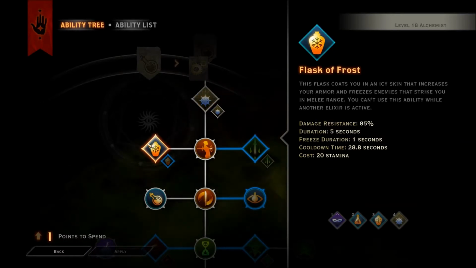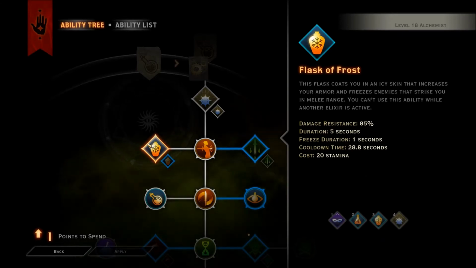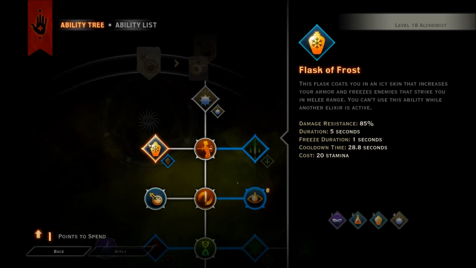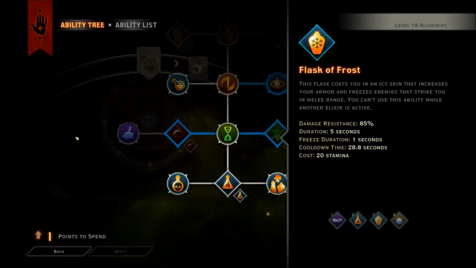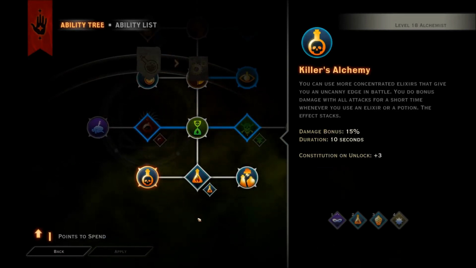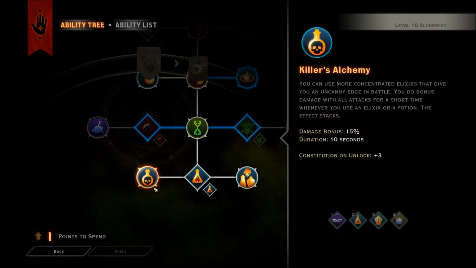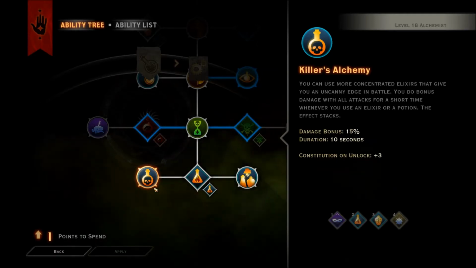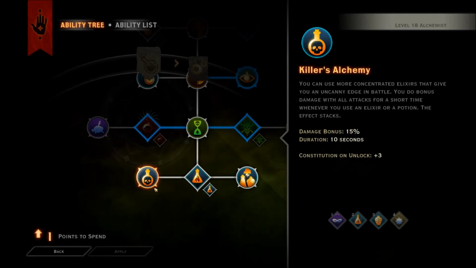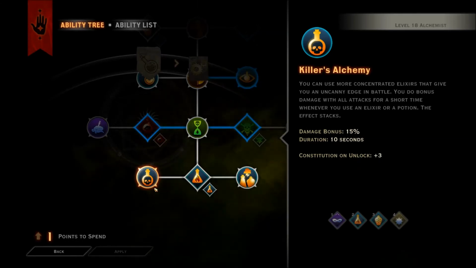Also, I've picked Flask of Frost because this will give me 85% damage resistance to all damage basically, and also any enemies that strike you in melee range will be frozen for 1 second. So that's pretty useful as a survival ability. And also because of that, I've picked Killer's Alchemy and Ride the Storm. Killer's Alchemy basically means that whenever I use an elixir or a potion, I will gain a 15% damage bonus for 10 seconds, so that's quite useful.